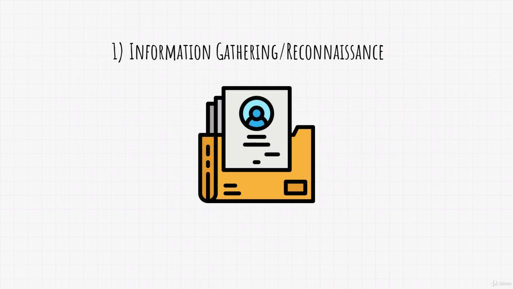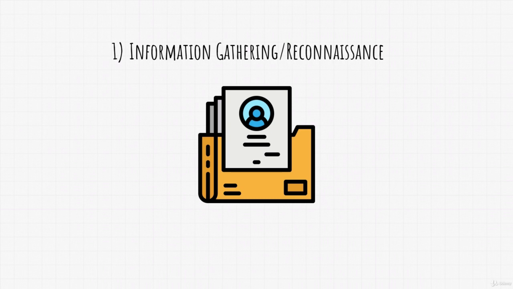A simple example of this would be, let's say you want to gather information on Facebook, and you would do it actively by visiting the Facebook page and getting all the information that you can from the Facebook page itself, while passively it would be if you went to some other website that talks about Facebook and you get information about Facebook from that other website. This would mean you never interacted with Facebook, therefore you performed passive information gathering.